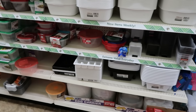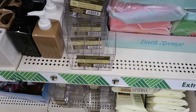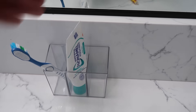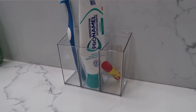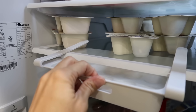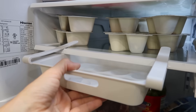The organizing section is a popular part of the Dollar Tree. I found an acrylic desk organizer that I thought would be perfect for my bathroom — great to put a toothbrush, toothpaste, and chapstick, since I want my toothbrush to air dry rather than sit in a drawer. I also found an egg organizer that slips onto a shelf in your fridge to save space. I was very excited about it at $1.25, but it doesn't work because I have shelves with a lip on the end, which means it wouldn't go on. So you have to have the right kind of refrigerator shelves — and I do not. That was a fail for me.